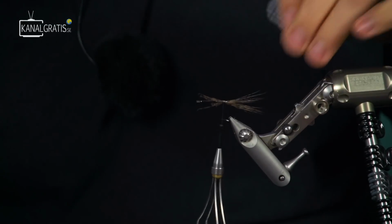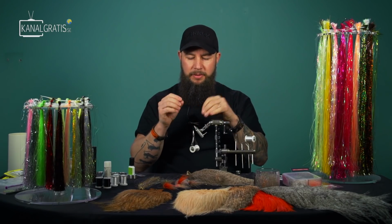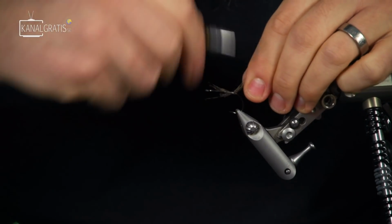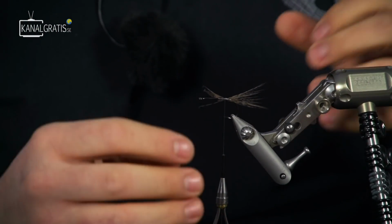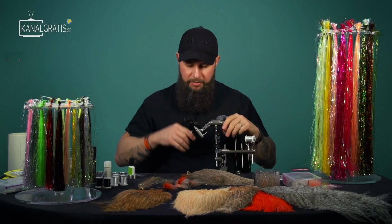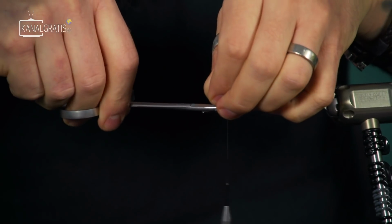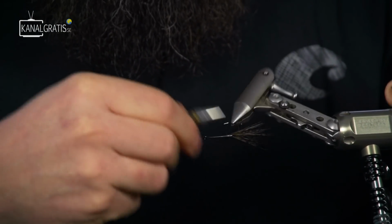So this is going to be basically a little bit like a mouth part for the shrimp. However, the parts that they have when they're feeding is a little bit different color than the rest of the tail. So we're going to keep those there. These are a little bit stiffer, so it also prevents the tail from tangling. And that's something I really hate, to have a fly where the tail is tangling. So I think it's good to have that in different ways here.